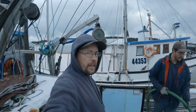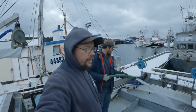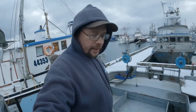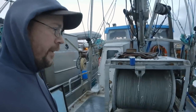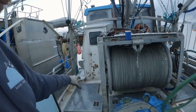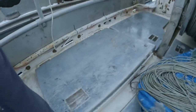I think we had a comment a while back too about our hatches, if we ever worry about these ones blowing off. And the answer to that is no, we don't. They're pretty heavy hatches and they fit well. I guess that's the important thing, is they fit well. They're not actually that heavy. But the forward ones fit down nice and tight, and these rear ones right here are hinged. So we don't worry about those. Those are real nice, so they're not going to come off.